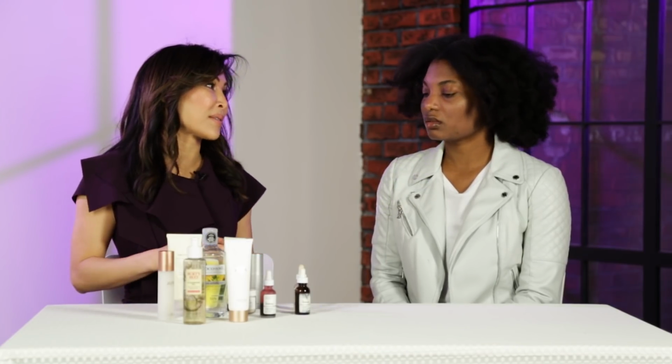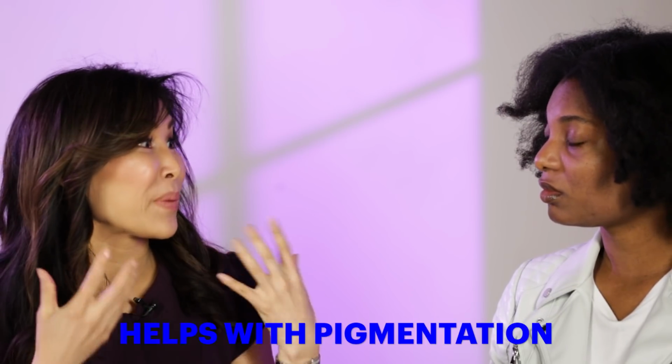Salicylic acid is really wonderful, especially if you have those hormonal breakouts. Okay. If you have a breakout that's starting to scab, look for sulfur instead of salicylic acid. One thing that I would like to add to your routine, maybe in the morning, is something called niacinamide. It's anti-inflammatory, so it helps to calm down any leftover blemishes. And also I like that it helps with pigmentation. So sunscreen, I think, niacinamide, and try to stay away from heat. Protect your face, please. Okay.